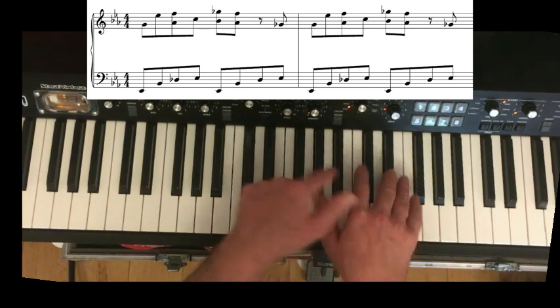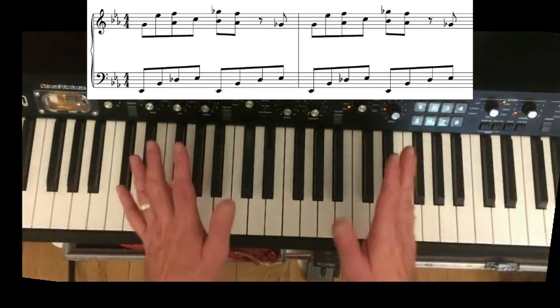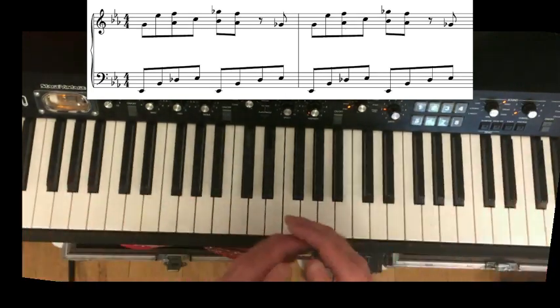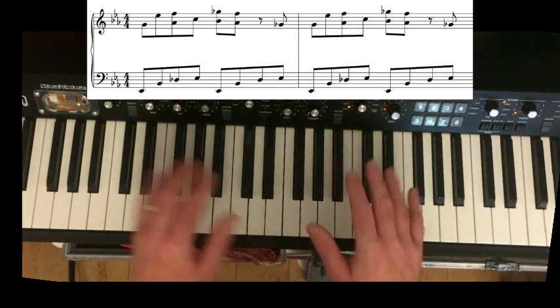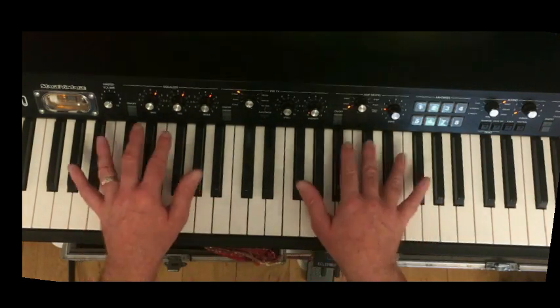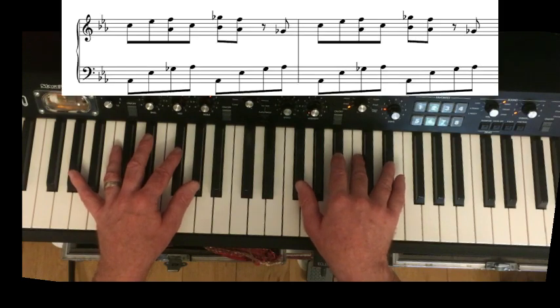You can see that as a passing note, I played E flat there rather than the C that's in the music. That's because you need to have some freedom and improvisation. If you play this too rigidly, it's just not going to sound right, and you will learn to use your ear to find out which notes work.